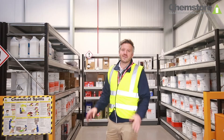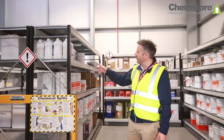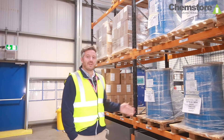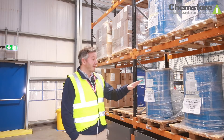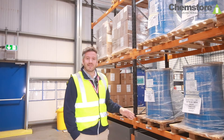The first thing to consider is your size of containers. Here we're showing small container shelving, ideal for 25 litre drums, 5 litre containers and similar. Alternatively, you might want to store 205 litre drums, IBCs, or anything that's palletised — boxes of small containers. This pallet racking here is ideal for that application.